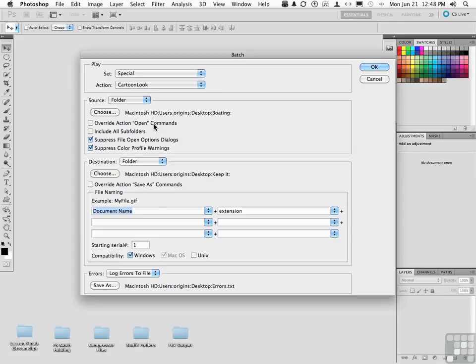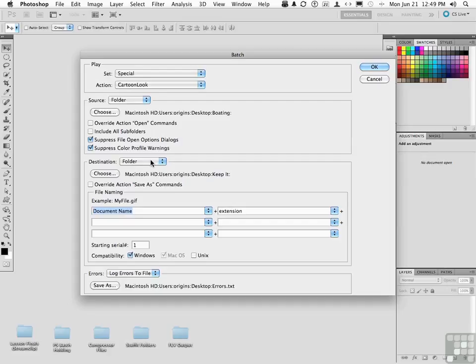Computer, open the images in the folder. That's what I want you to do. So I almost never use that option. I don't have any subfolders, but maybe I do. Maybe there's a subfolder in that folder that's got text documents in it. I wouldn't want to include those. Or maybe it's got stuff I want to include. Up to you. The suppress options, you have probably seen when you open images in Photoshop, that little thing saying wrong color space or wrong this. I always ignore those. So I don't want to wait and have to answer that question. Answer it for me, computer, suppress it.